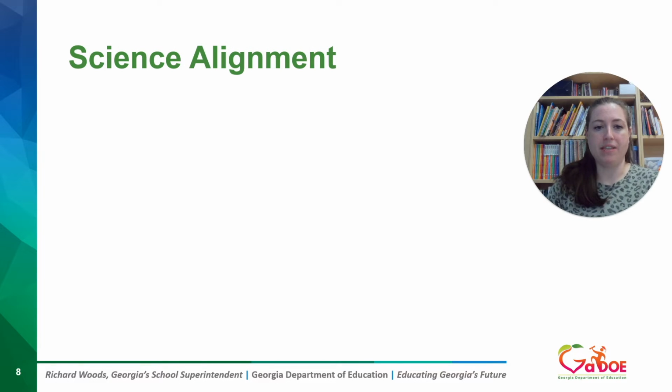So here are some specific ways that you can make the connection and align science with music. The first and biggest one in my classroom, and we talk about this constantly, is vibration. We are constantly talking about how instruments that are bigger will sound lower and instruments that are smaller will sound higher. I do start this in kindergarten. I may not label it as vibration, but I do start talking about the concept of big is low and small is high, starting all the way in kindergarten, and it's constantly reinforced.